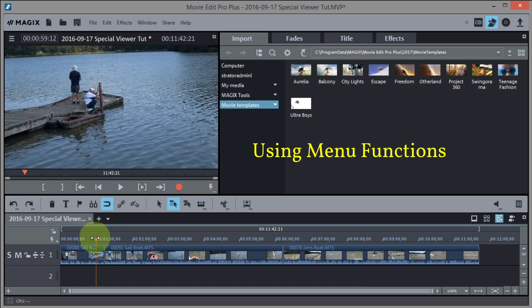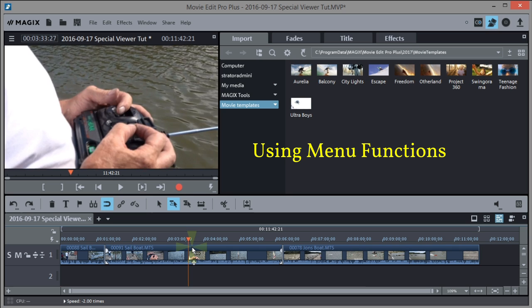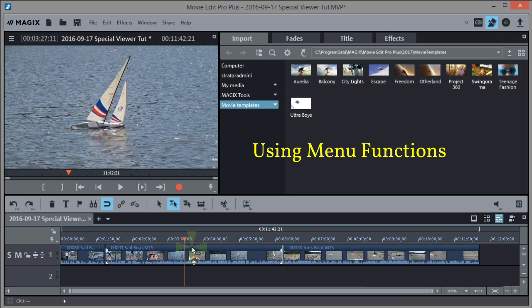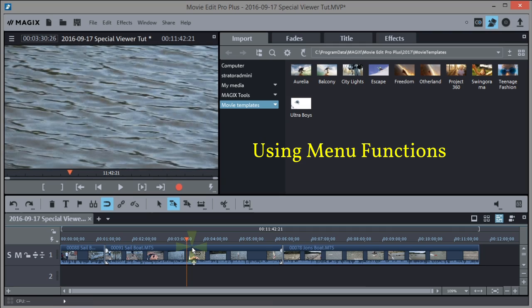And another thing you can do is use the J, K, and L keys on the keyboard to move the cursor back and forth. If I do that with the J, it moves one way. I can stop it with the K, move forward with the L, like that, and that gives you some fine adjustments. So J, K, and L on the keyboard, very handy. Okay, so that's a brief overview of what these little tools do. So next we'll get into editing.